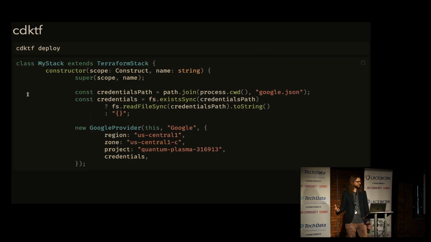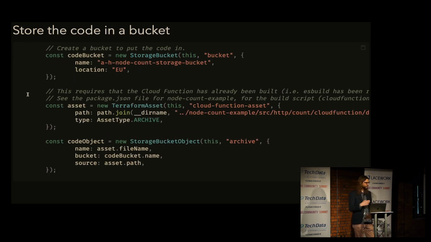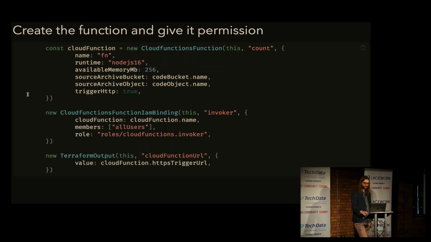CDKTF is a bit more wordy than CDK on AWS because it doesn't have these higher level constructs. Things are much lower level. So you find that there's a little bit more work to do. You're creating a Google provider, you're creating the App Engine application, which isn't really documented that you need to do. There's no specific Cloud Firestore. There's a lot of string types instead of friendly types that are going to help you out. There's no equivalent of, hey, take this Docker file and run it. You have to pass it yourself.